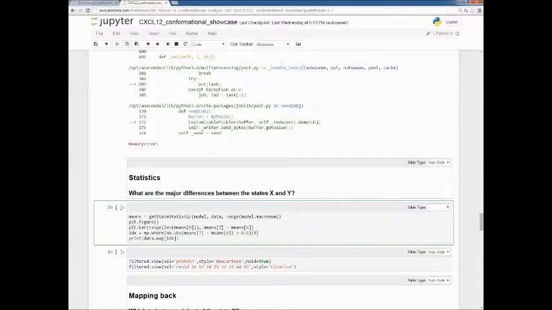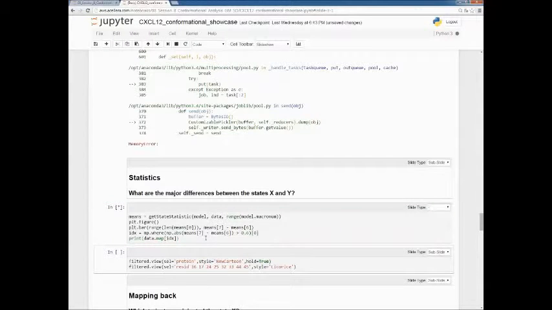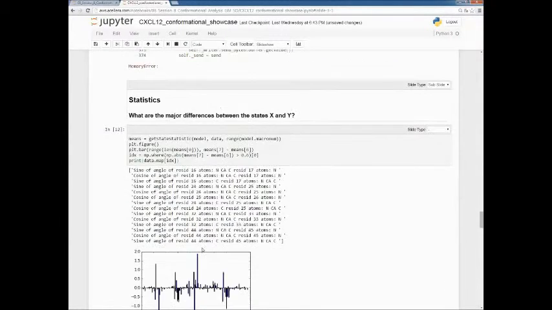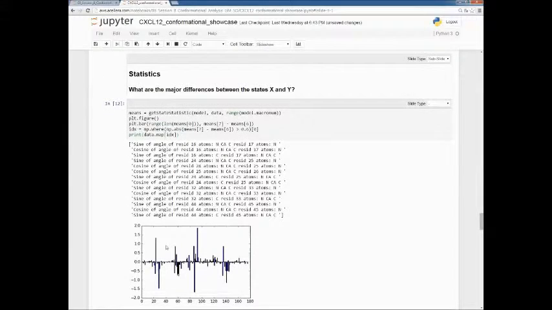Let's say I want to see the differences between macro 7 and macro 6, and I want to know which residues are involved in such differences. Here you can see that the differences are related to residues 16 and 17. And here it's telling you which angles are involved in the differences.